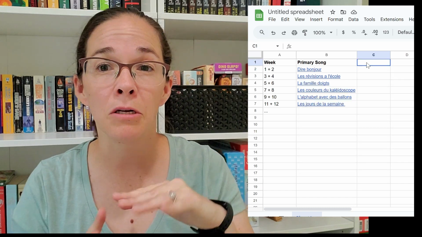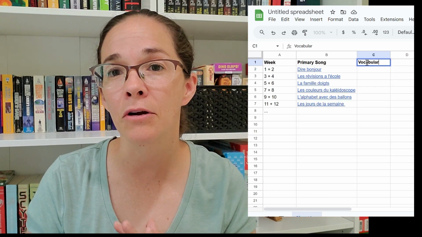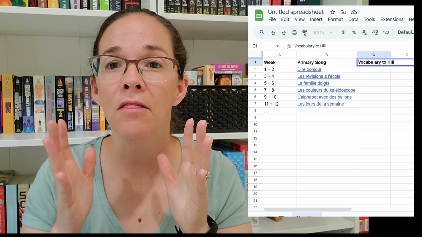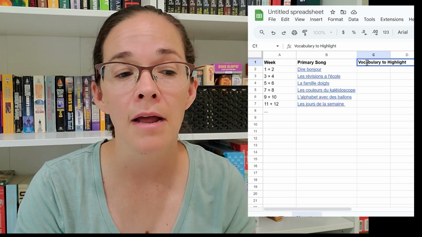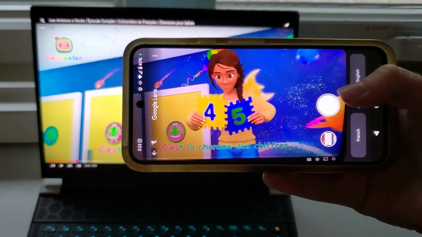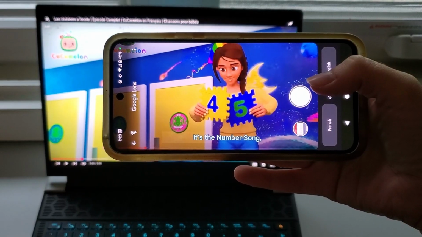And then in the next column, this is where you're going to choose between 5 and 10 vocabulary words that are from the song. Now this can be a little bit tricky, especially if you do not know the target language. So here is what I recommend. On your phone, I would recommend downloading the Google Translate app, because this will have actually a photo feature where you are able to have your phone up and take a picture of something in a target language and have it be auto-translated on a screen.